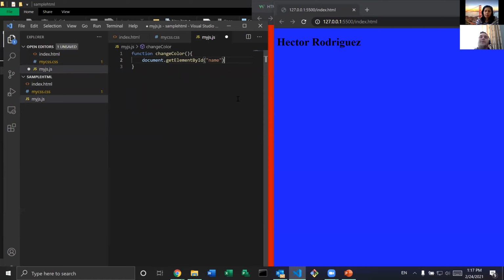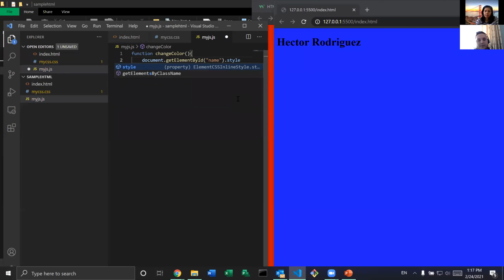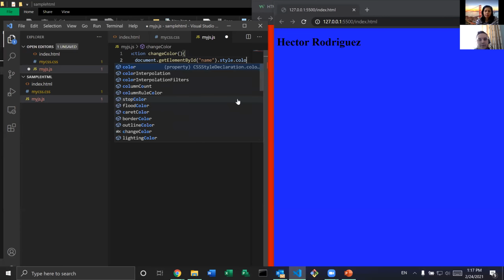And now what do I want to do with that? I want to change its color when I click on it. Let's say that. Okay, so the first thing is going to be the style. I'm pointing to its styling and then to its color. Remember, the color is for the text, so that's going to change the text. If I say background color, then it's going to change the box in the back of my name.